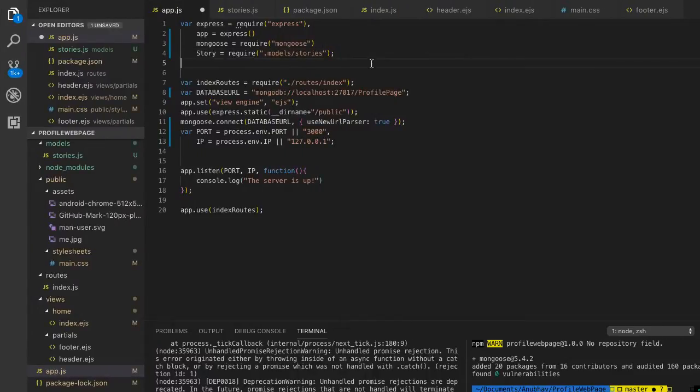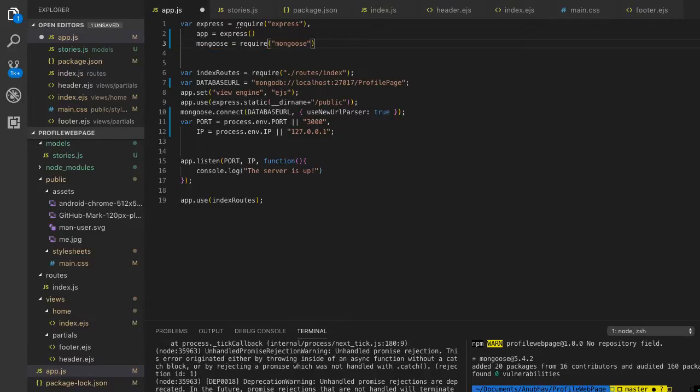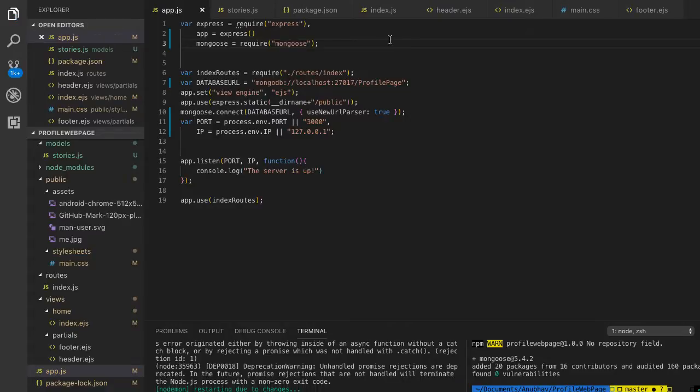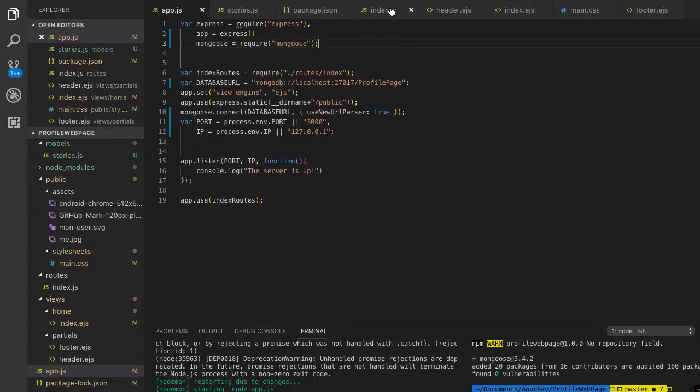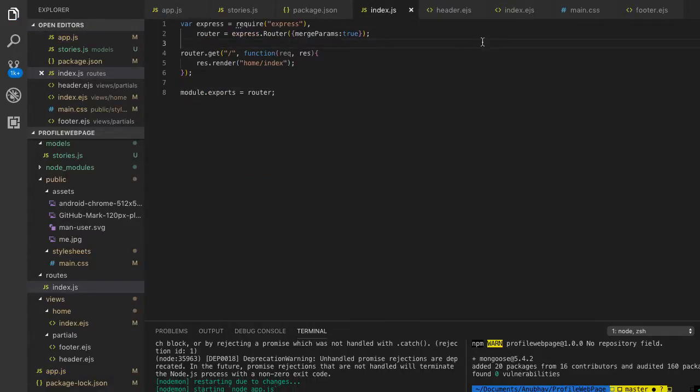Brilliant. Okay. So now, to be honest with you, we actually need to require this not in our app.js, but actually in our index.js, right? Because that's where we're going to pass in this object.